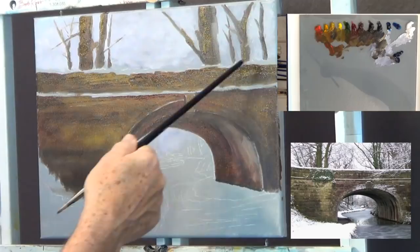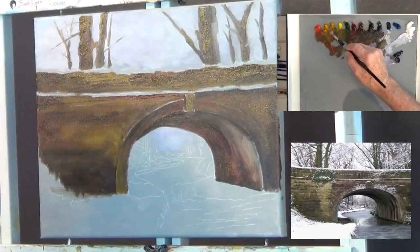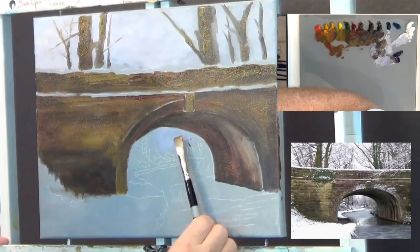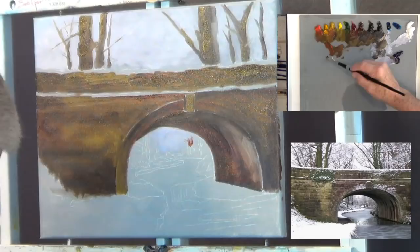But back here in this area, I want to give you the impression that there's some trees that have still got some of their leaves on them. It's probably too bright maybe for being in the distance. I need to tone that down just a little. Let me put a little bit of this violet in here.